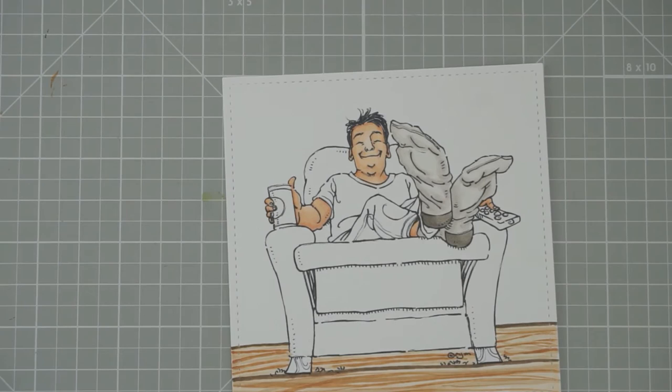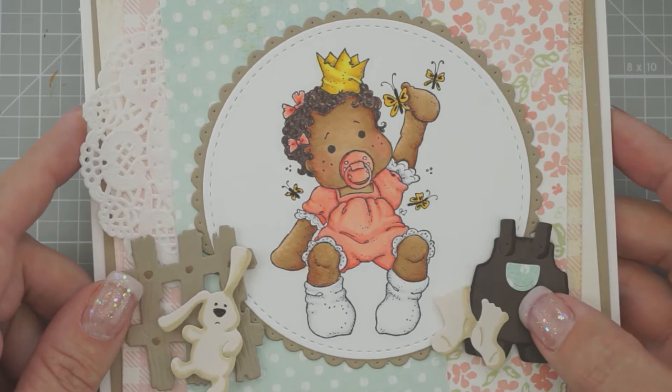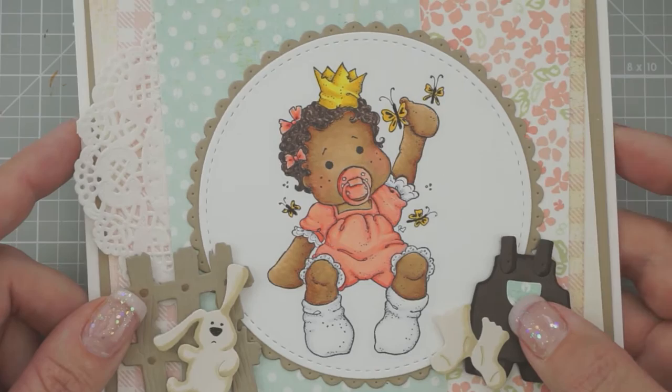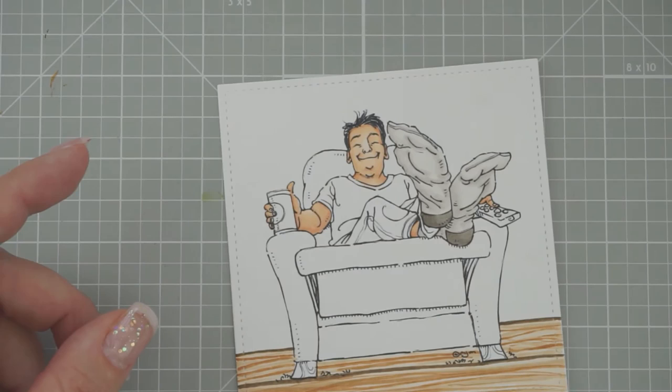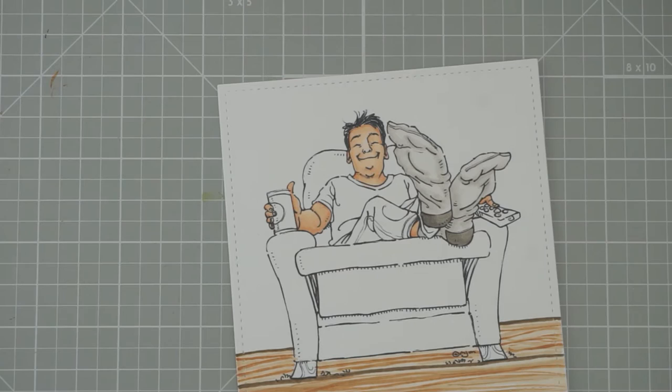Don't forget, next week we're going to be doing the Baby Tilda card kit. Here's a picture of her — yes, we're going to do this colored skin. I had a friend ask me because she's got a new grandbaby coming with a darker skin tone. Although if you buy the kit, it comes with instructions for the lighter-skinned girl too. I need to color this again because Catherine Lily's birthday is at the end of the month. The coupon for the card kit is JUNE22 for 25% off.